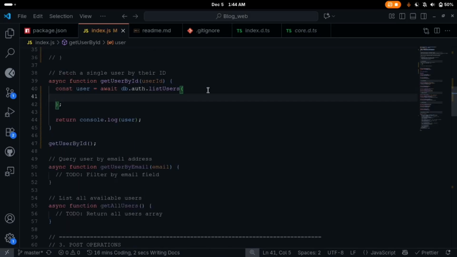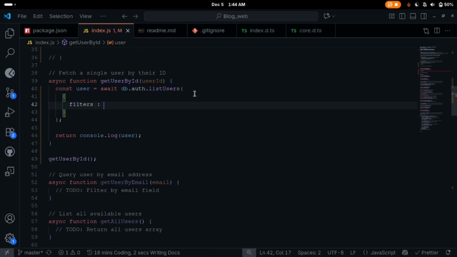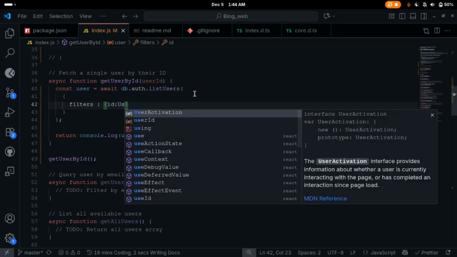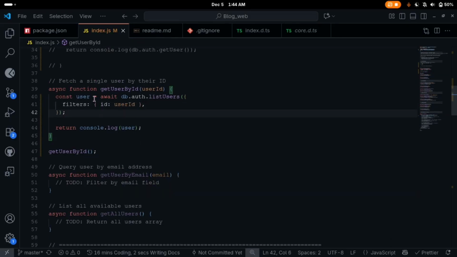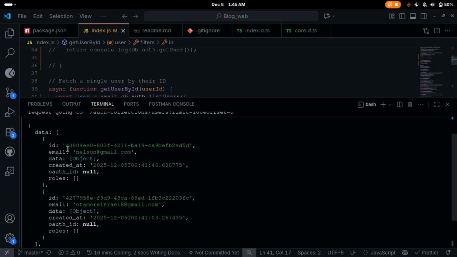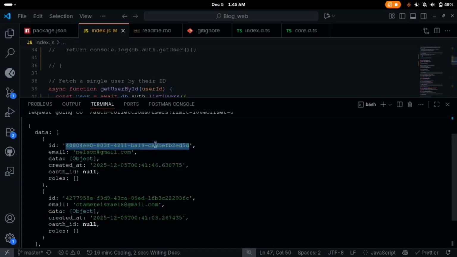So under the filter property, I'll say filter, then return a situation whereby the ID is equal to our user ID. So we are telling it to, inside this user that you are getting, filter, get us a situation whereby the ID, because if you check, each one has his own ID. So I will just copy the ID of Nelson. I'll say return where ID is equal to the ID we are expecting from this object. So I can pass it in here, and we are supposed to get just Nelson because this is Nelson's ID.